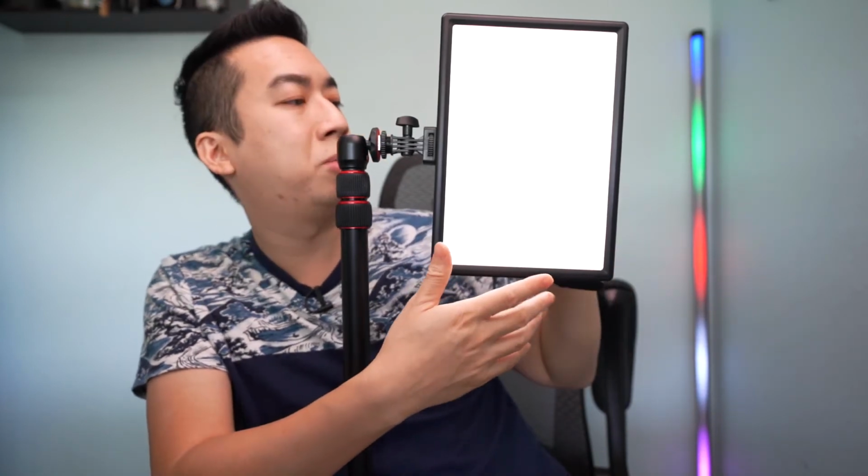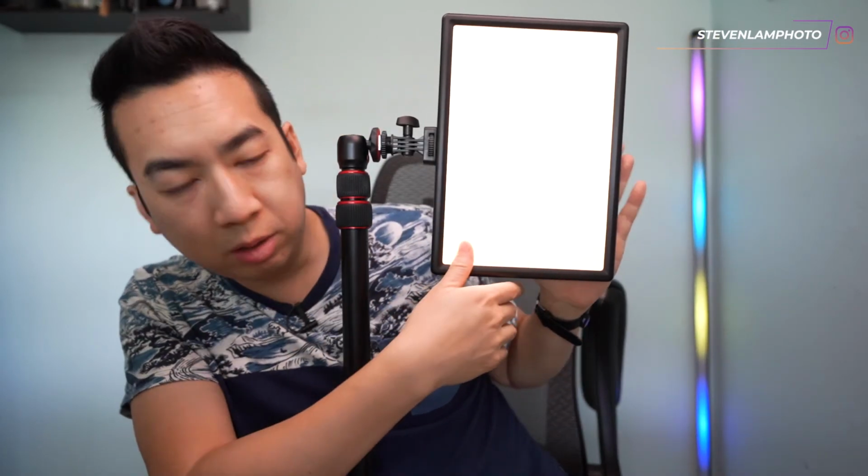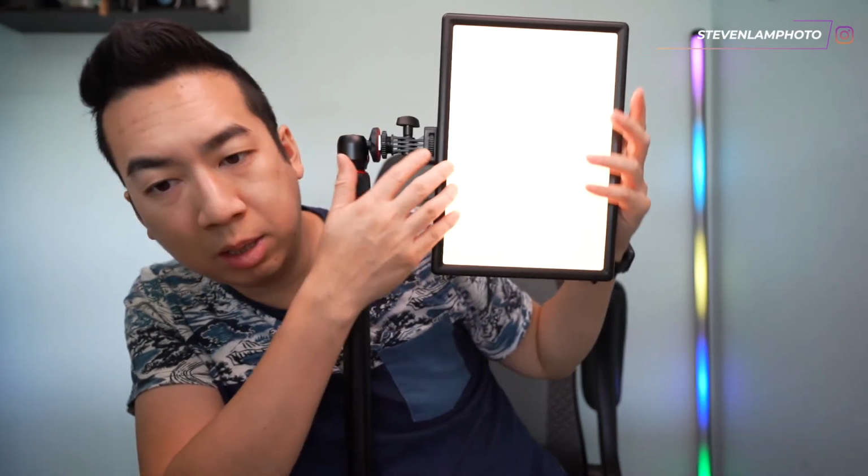And I'm gonna change the color temperature. Right now it's 5600, so it's max. It's at 2% brightness right now. But I'm gonna turn it down to like a yellow tone. You can't really tell in the camera, but it's a yellow tone right here in terms of the color itself. Here's a white piece of paper. It's yellow, but you can't really tell, I guess, because of the auto white balance on my camera. So 3200 Kelvin. It looks really nice.